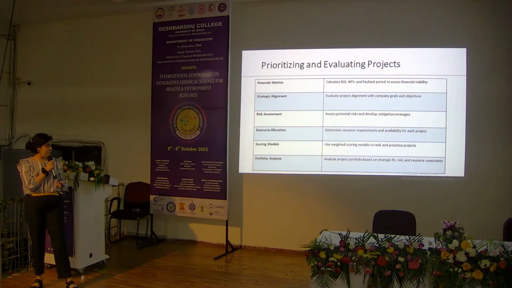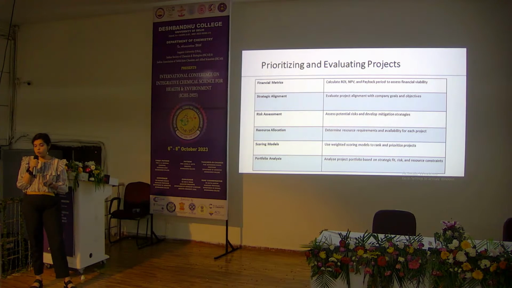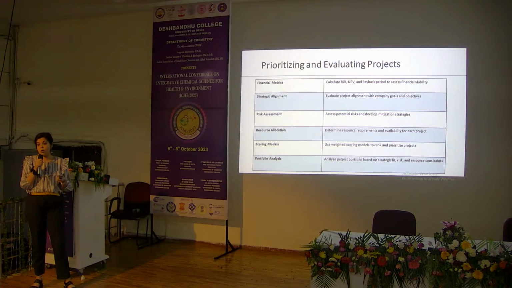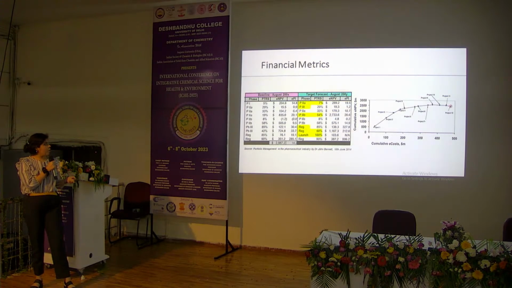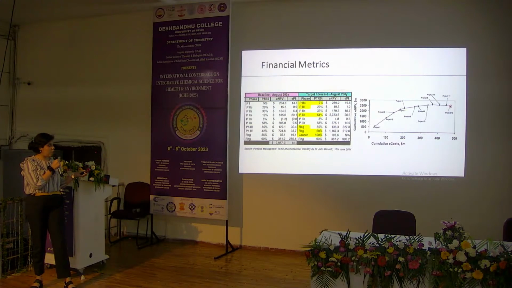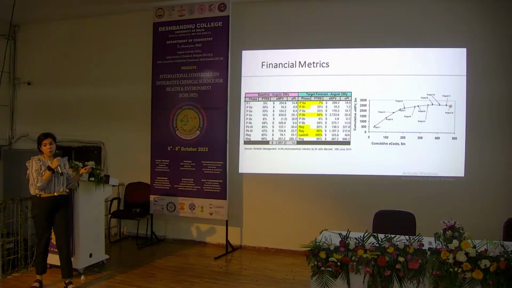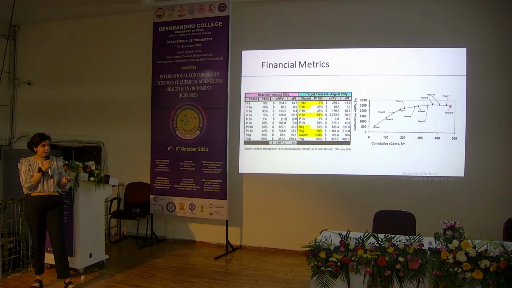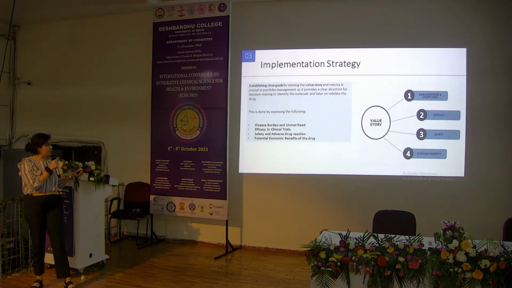To be able to establish this, we need to understand that apart from all these points that we have talked about, there are also scoring models, where we assign values to different categories as per risk, cost, or feasibility, as per our own categories, to be able to establish the next process. Financial metrics: this is just an example of how the projects, say this is the portfolio of all the drugs that exist, what would be the probability of success and how we can forecast it to be able to achieve a better reality.